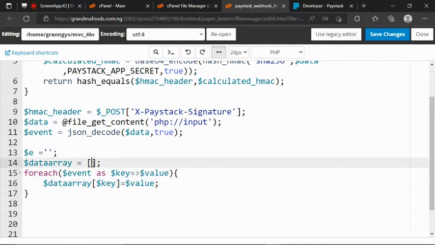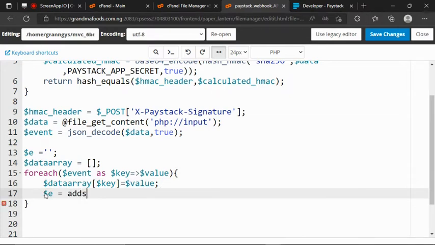The elements we have here will be entered inside our array. So now our variable $e equals addslashes, then we have $value, id, then first one, so we terminate it.